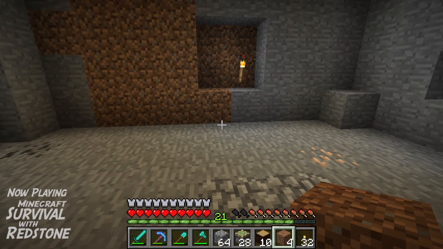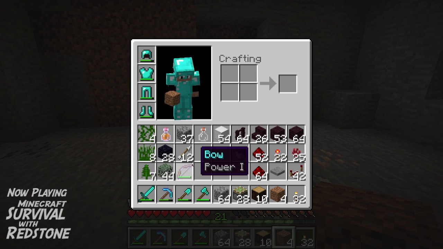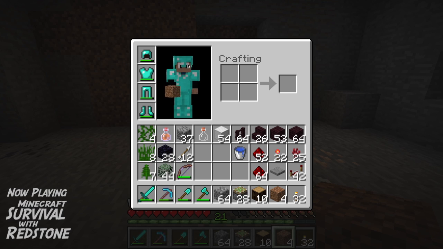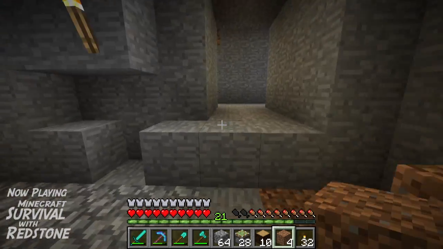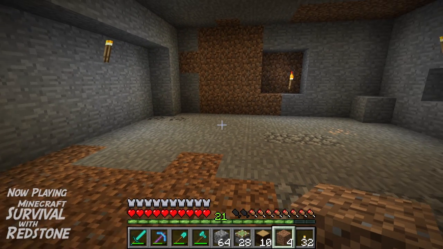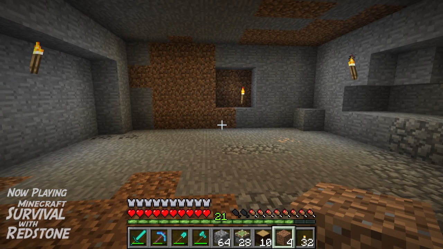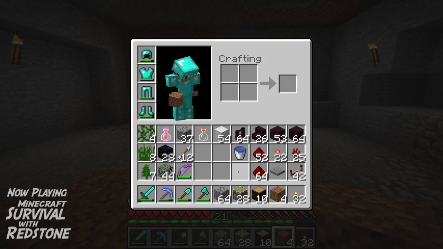Alright, so let's get our inventory all messed with. Okay. Why did I take oak leaves? Spruce leaves. It's oak tree leaves. Whatever. I need the other ones. I'll get them later. Or I'll just use those ones. No, I'll just use those ones. I'll make mine up. Anyway, okay. Fail.